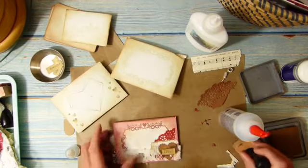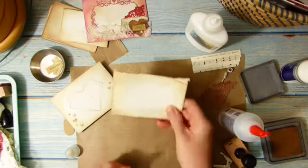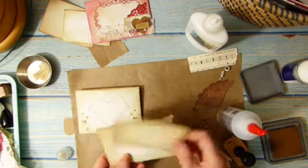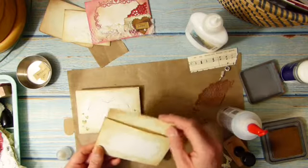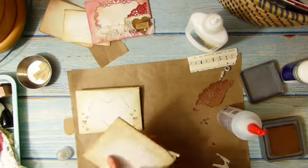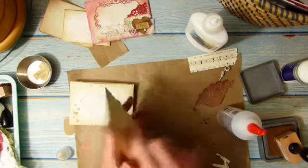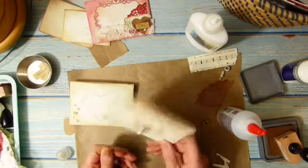It's a bit too bright white, I think, but I actually quite like that. There we go. So I was going to do a similar thing with this one, but maybe a different colour. I was going to use that one. So, now that one is going to be really difficult to ink up and decorate because of the embellishment on the back. In fact, I feel like it's going to have to go in a book that way up and be clipped on that way on the book cover, because of this huge embellishment, so I might have to leave it at that.